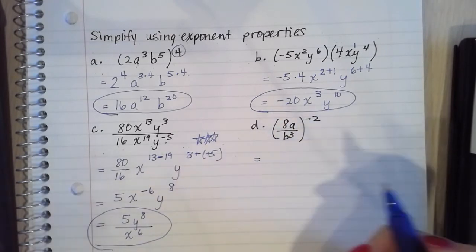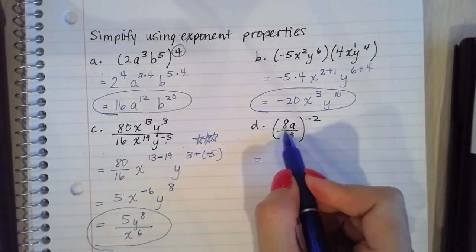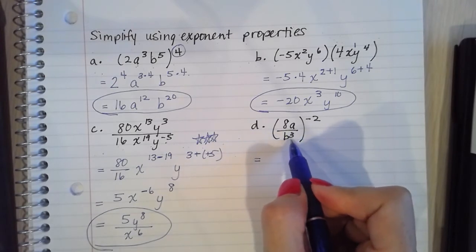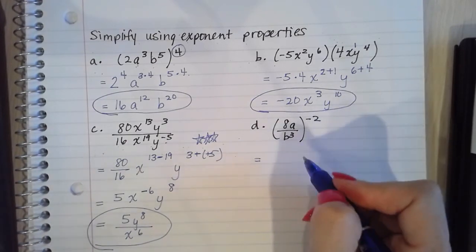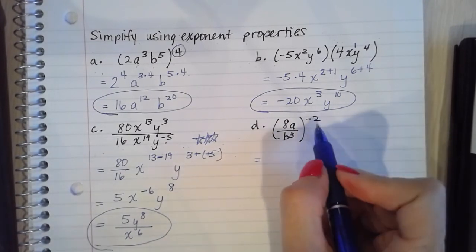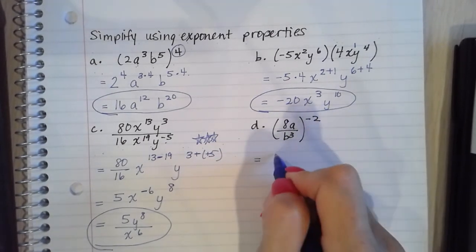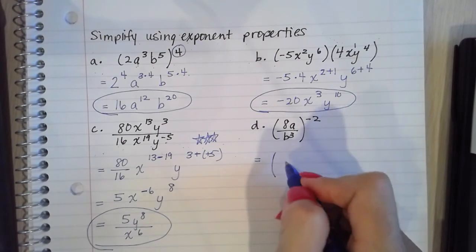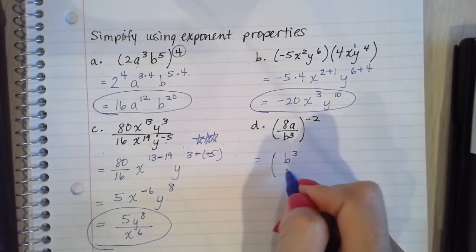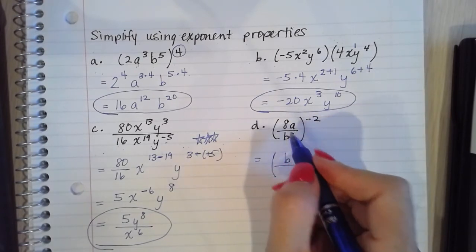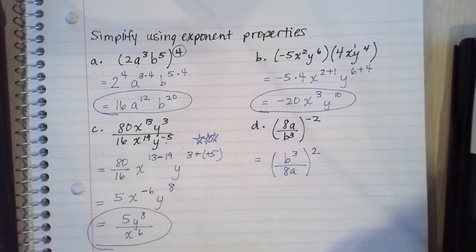Our last problem here is a little tricky. So let's see. (8a divided by b^3) to the power of negative 2. So with this one, I'm going to do a fancy little trick here. Since I have a negative exponent, I know I'm going to have to flip all of this. So I'm going to go ahead and flip everything inside first. So I'm going to rewrite this problem as b to the 3rd, which was our denominator, but now is our numerator, divided by 8a, and I'm going to change that exponent now to a positive 2.